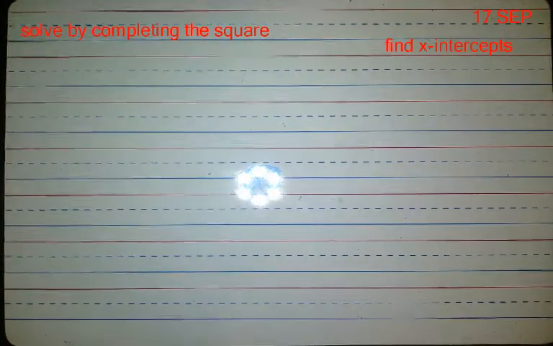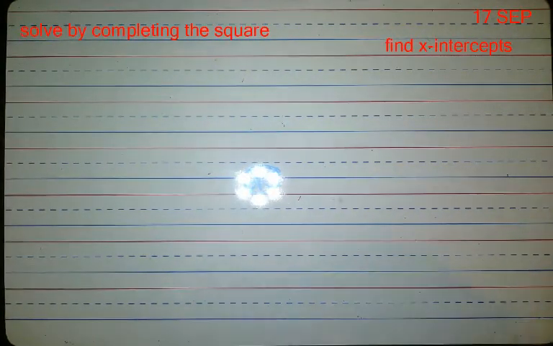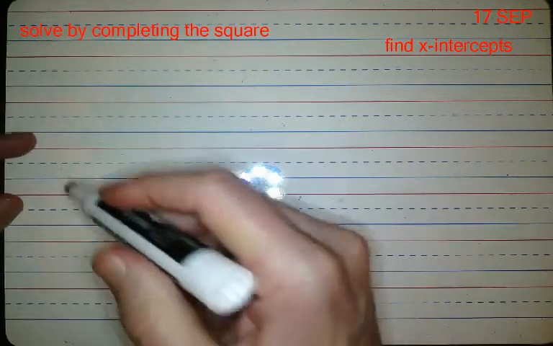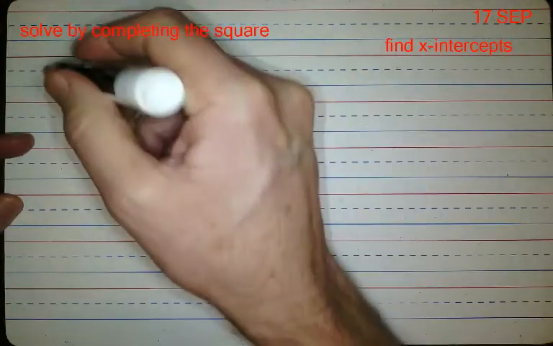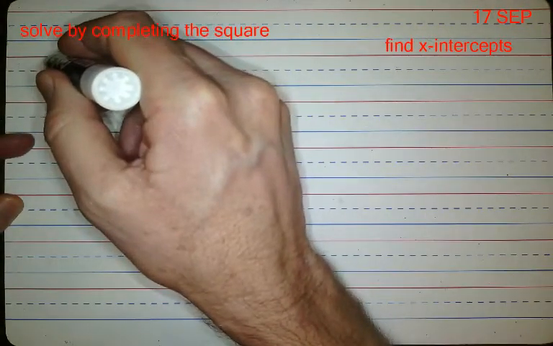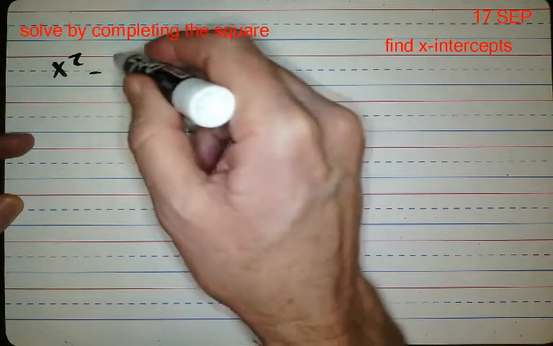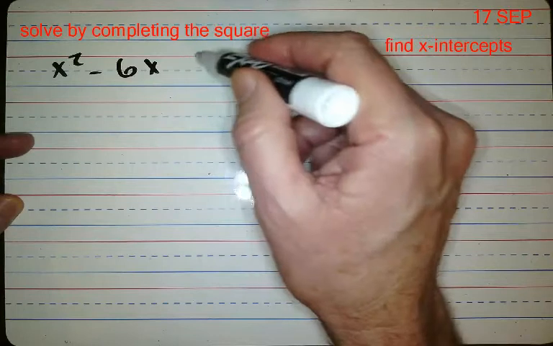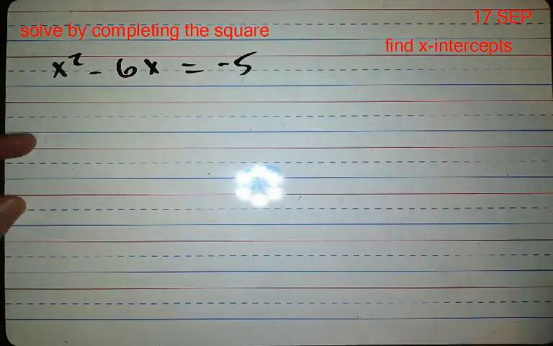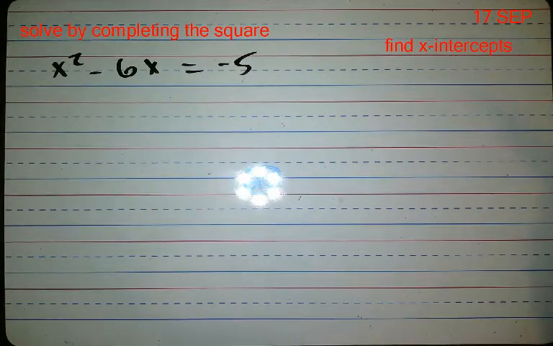Okay, this is the second one: how to solve by completing the square. So what they're going to give you is just like the one before, it's going to start like this. Hey, this looks different than the one we had just a minute ago, right?